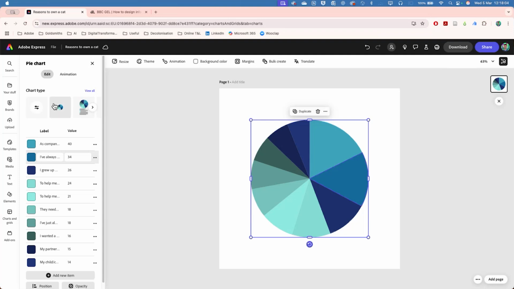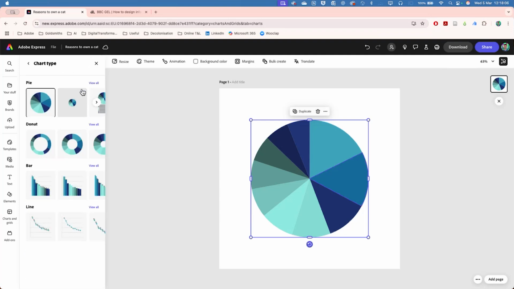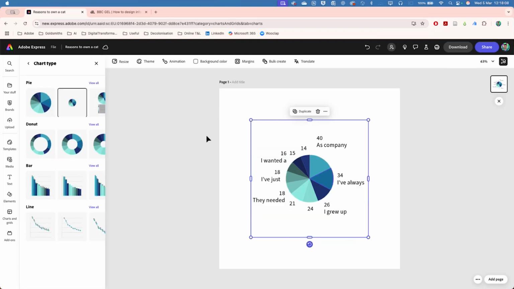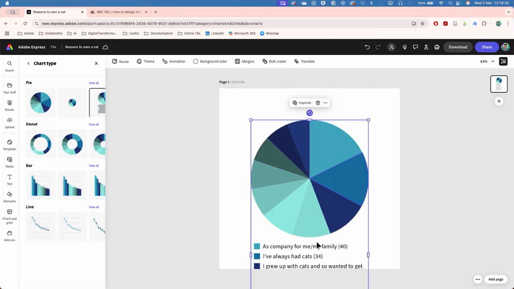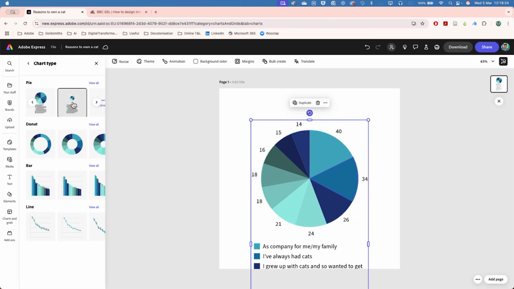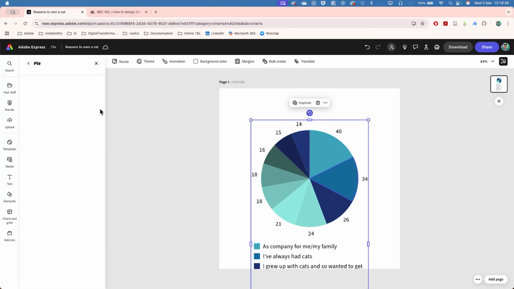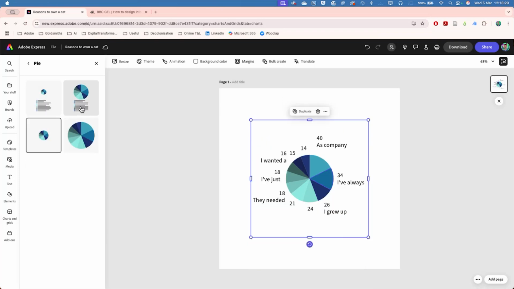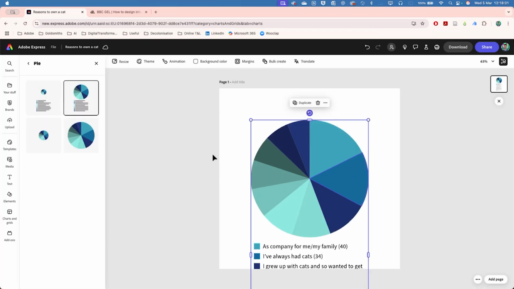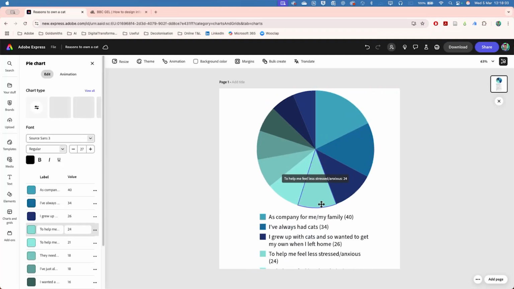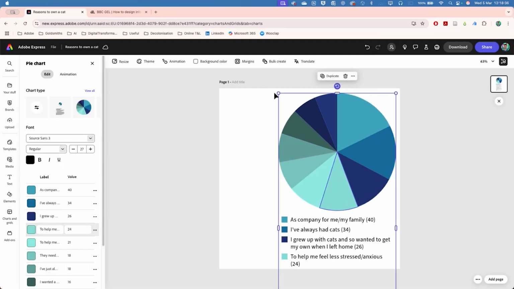I've got these different options up here, so I can change the way this looks. So I can add in the actual numbers, the values. I can also add in the category names. I can add in like a legend like that. All of these different options. I'm going to go with this legend down here.